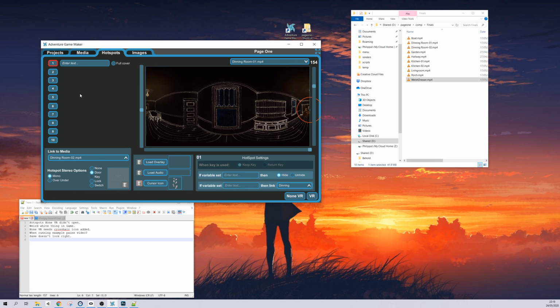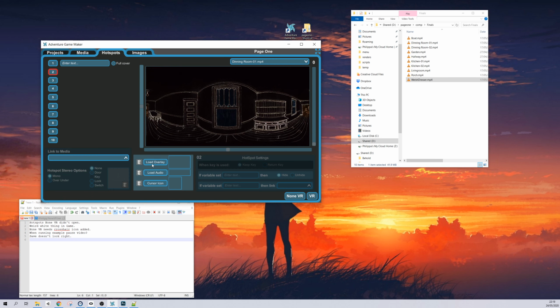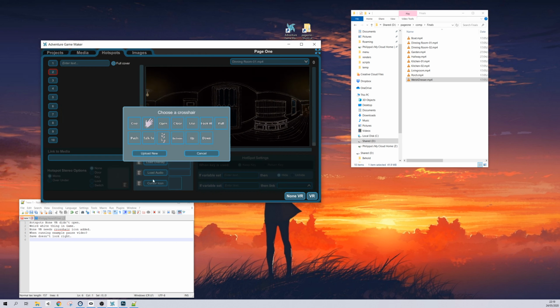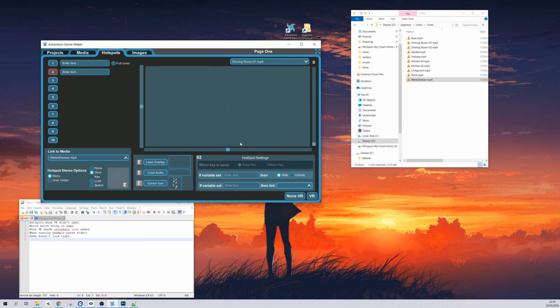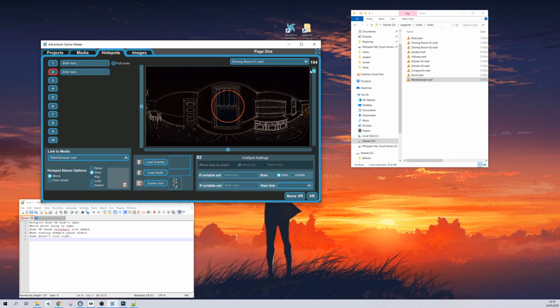So I want to create another one here. Go to cursor. I have to point out I have never added all these together. So God knows if this works. And if it doesn't, I'll have to go in and change it. Which is fine. That's what it's all about, isn't it, really, when you think about it? So that's the door, takes us to Welsh dresser. Let's go to the Welsh dresser.